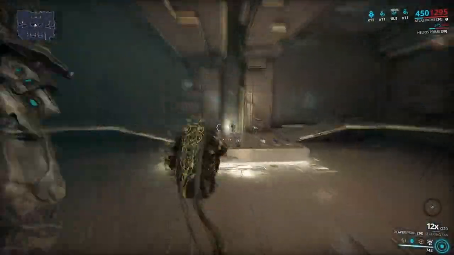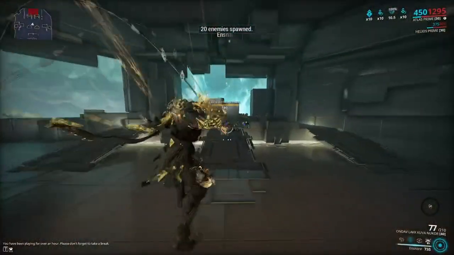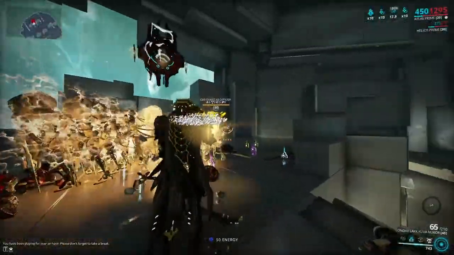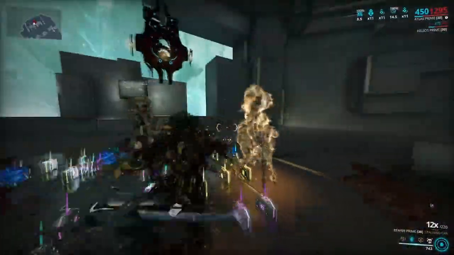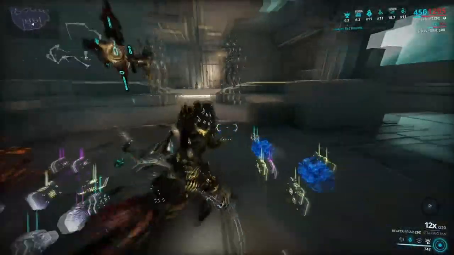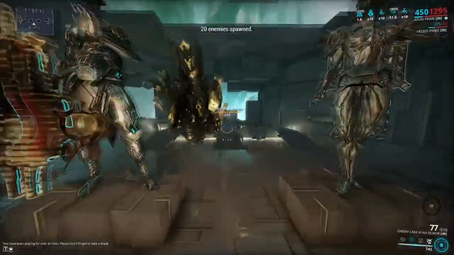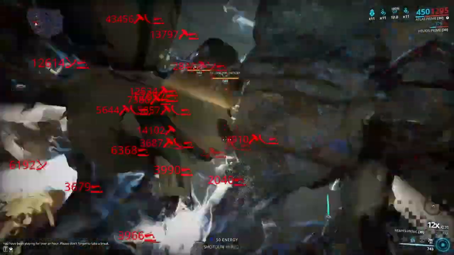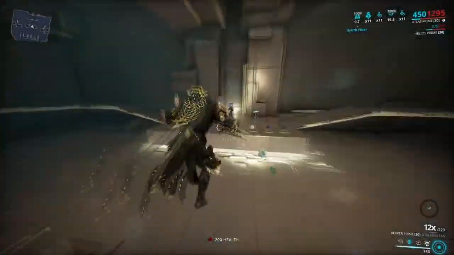Okay, awesome. And now what we're going to do is use the Kuva Nukor on it first and then use the melee weapon, because that's what it's all about, right? It's applying those extra elements. So here we go. Oh, it's those guys left. You can see the huge difference in that, right? You can see the huge, huge difference. One more time, for you guys to physically see it. And this is where you guys can do your own testing as well. So bam, bam. Right, there you go. And then we do the Kuva Nukor.